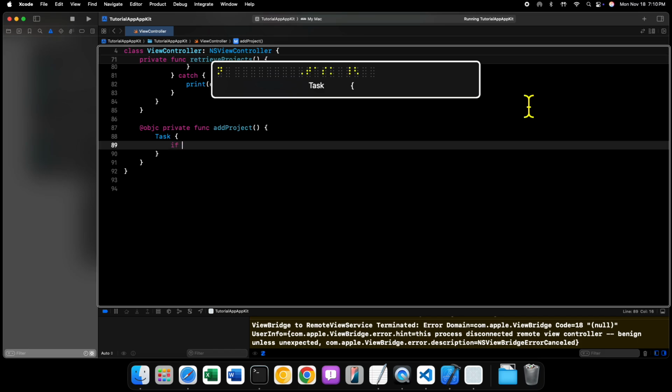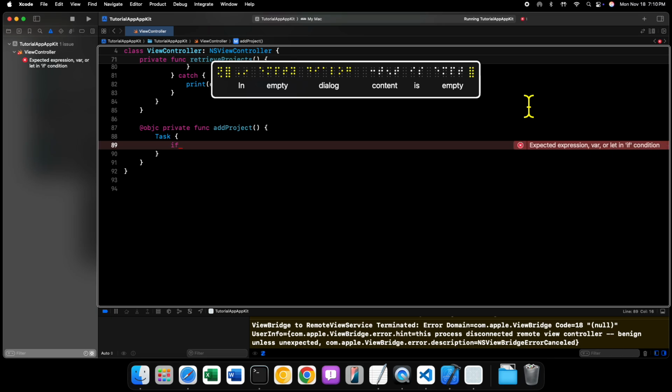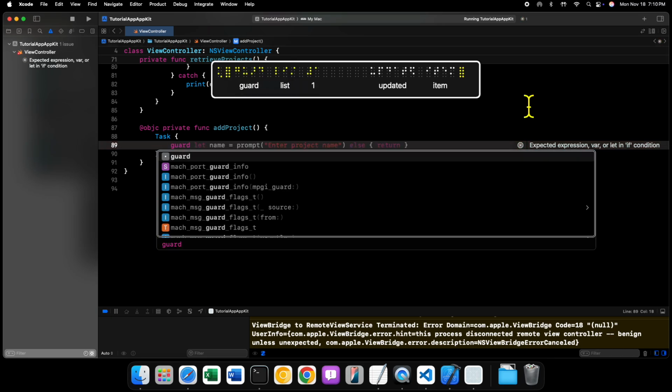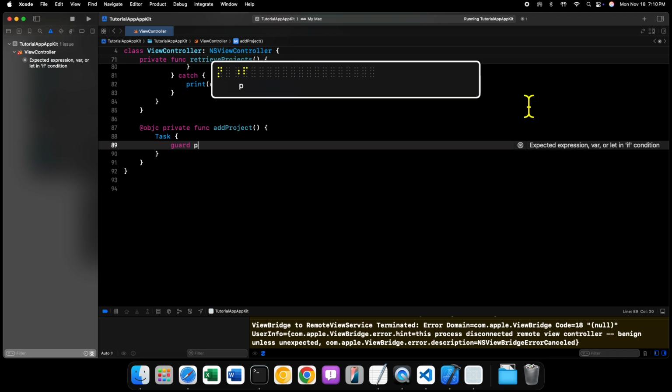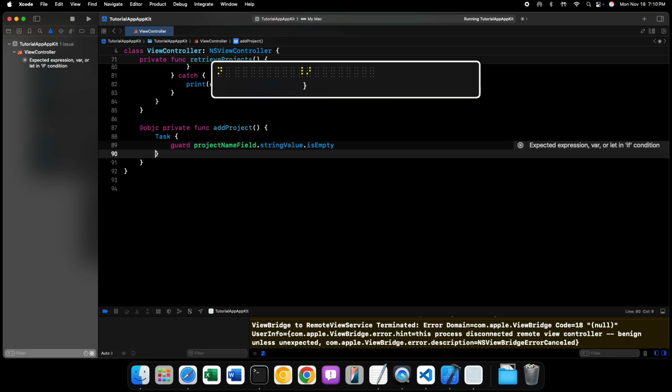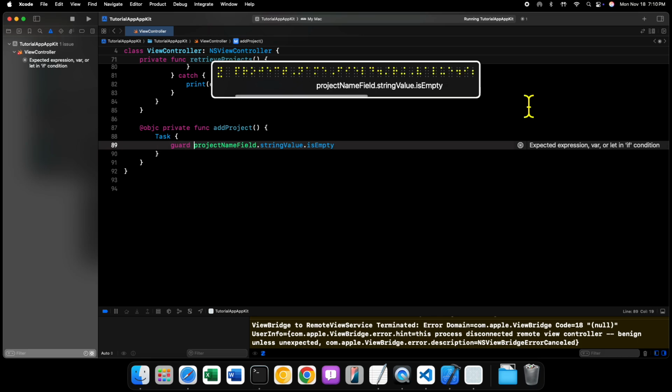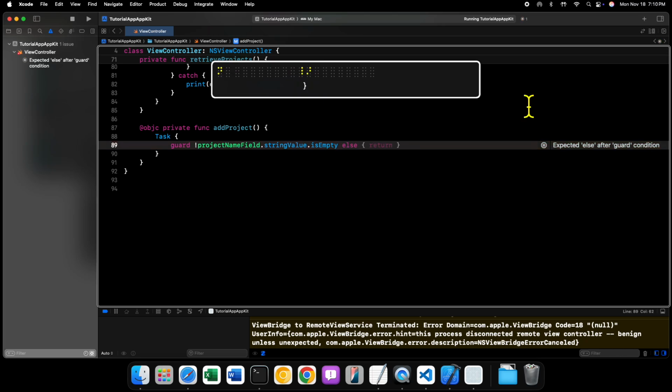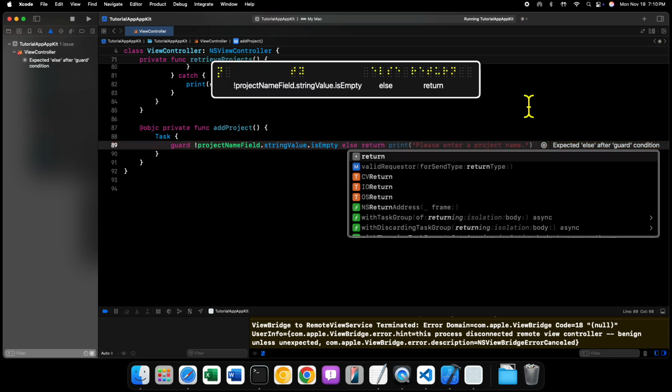So we'll say guard projectNameField.stringValue.isEmpty. We want to make sure that it's not empty. And if it is, we simply want to return. We don't want anything to happen.